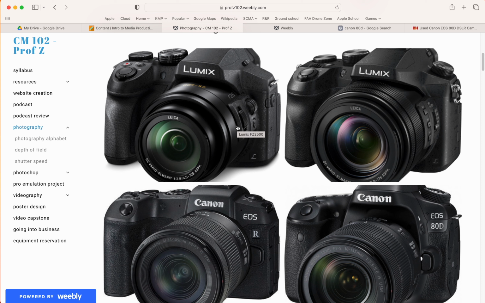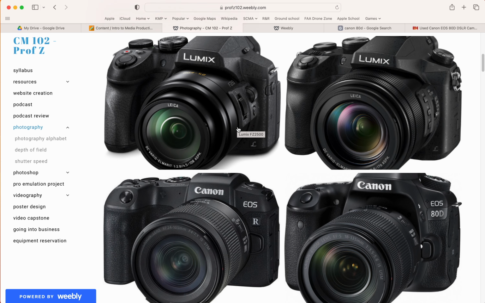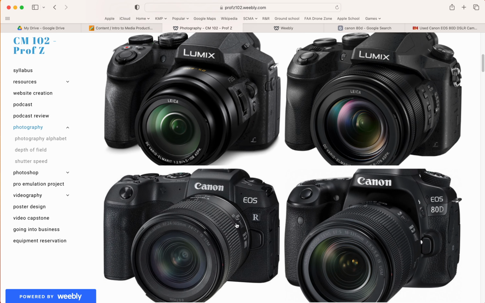You're not going to get the sharpness and quality that you'll get with interchangeable lenses, but for what they are, really great lenses. Versus these down here, which are interchangeable lenses, so you can change these lenses on the camera depending on what your needs are. The lens that comes with the Canon RP that we have is a 24 to 105 millimeter lens, which is a very good focal range for, say, event photography. If you want to do sports or something like that, you need something in the 300 to 600 range in order to be able to see far out onto the field.